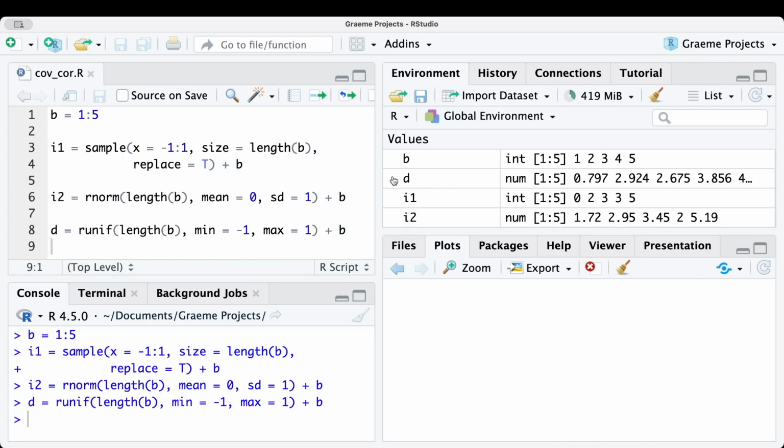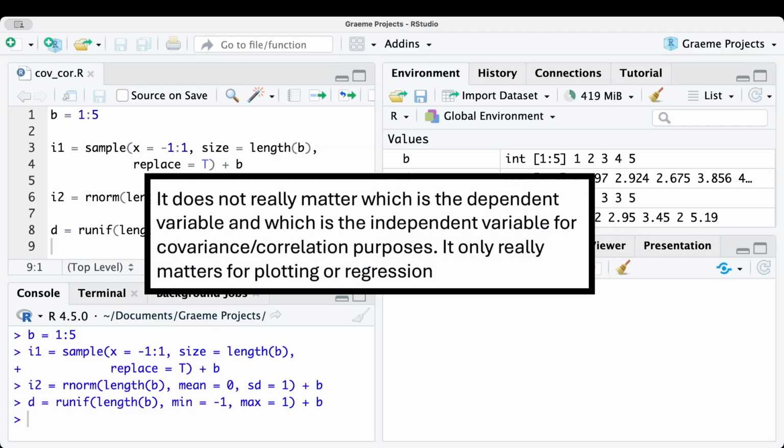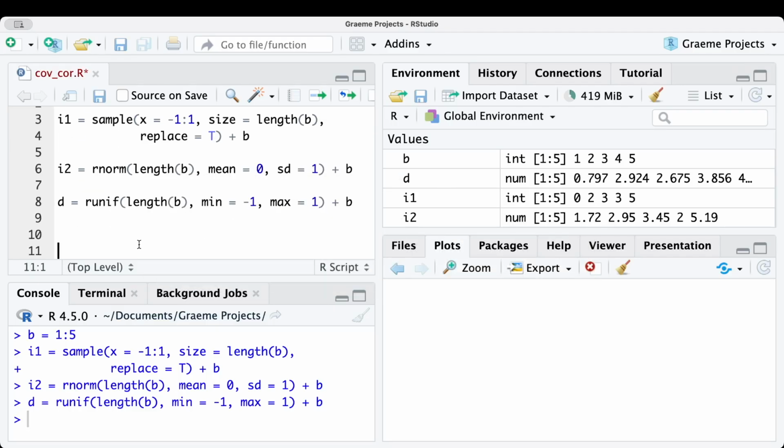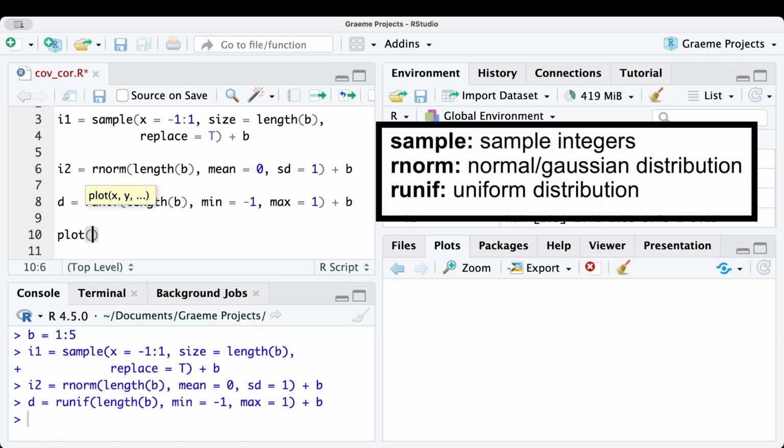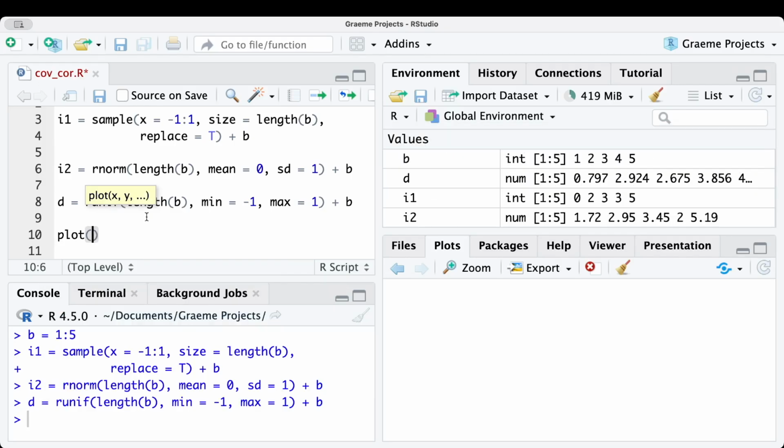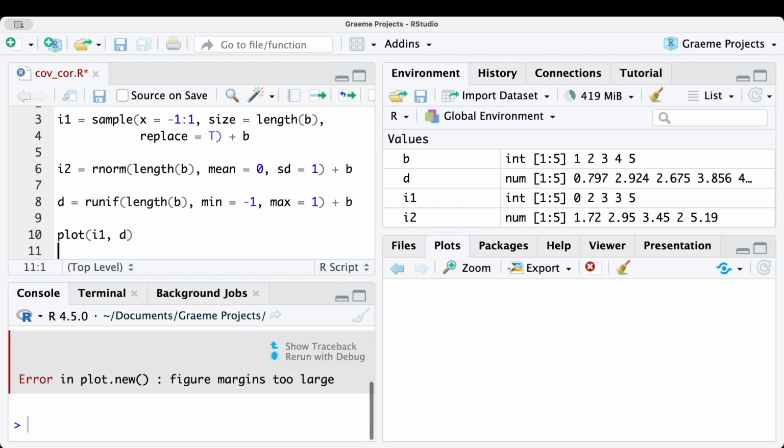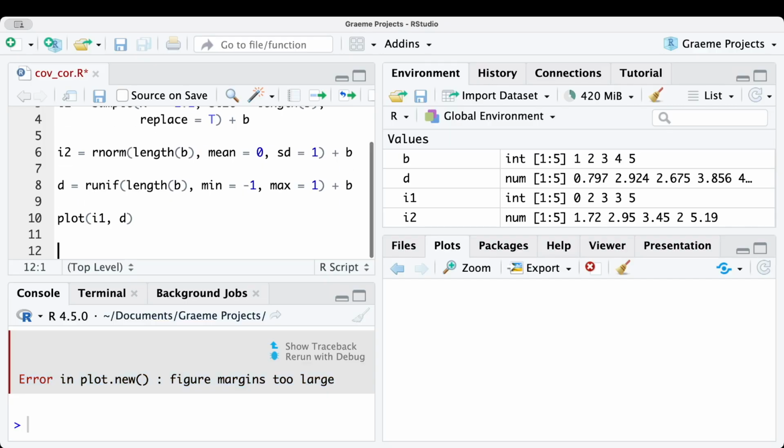We're using D as our dependent variable and I1 and I2 as independent variables. Of course, you can plot your dependent and independent variables in R pretty easily in base R with the plot function, right? So on the x-axis, we're going to do, say, I1, and then on the y-axis, we'll do D. Unfortunately, it doesn't work when I have the screen recording software open, so it just gives me this error. But I promise it'll work on your computer if you just try this.